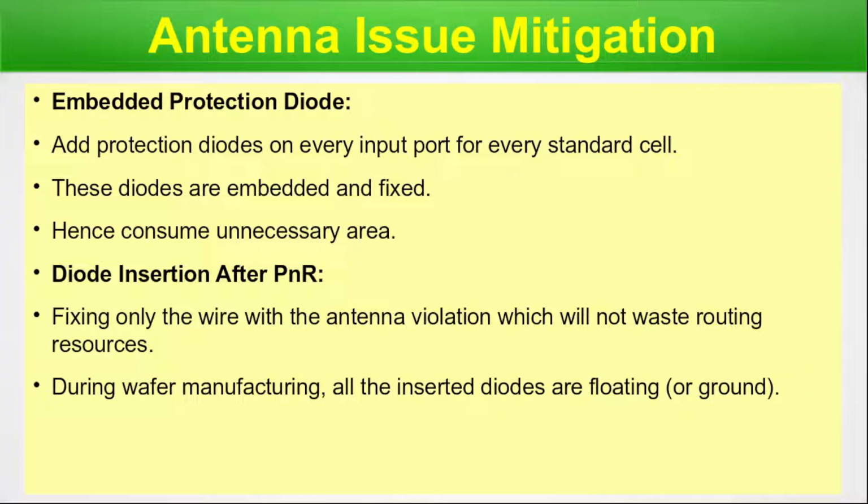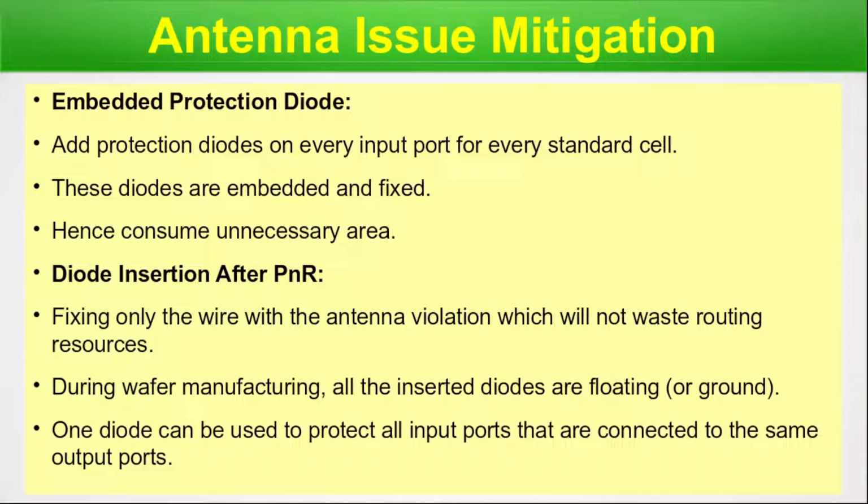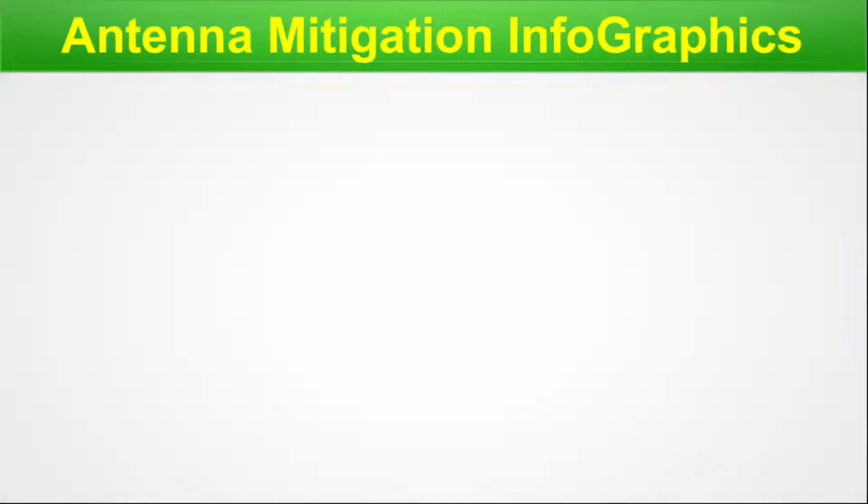During wafer manufacturing, all the inserted diodes are floating or grounded. One diode can be used to protect all input ports that are connected to the same output port. So here we talk about the embedded protection diode method and diode insertion after PNR. We are done with this particular slide. Let's move on to the next slide.